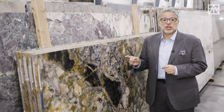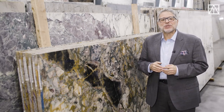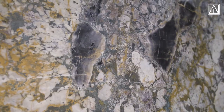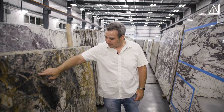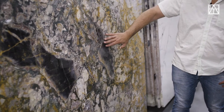This block of Breccia de Vendôme is exemplary. Once limited to the kings of France, it is also known as Breche de Versailles, as Louis XIV was enamored of the rich purples and golds that still proclaim the majesty of his concept. Zach Epstein shares what offering such a special material means for Artistic Tile.